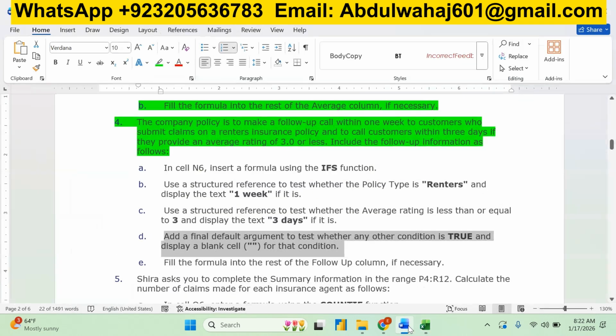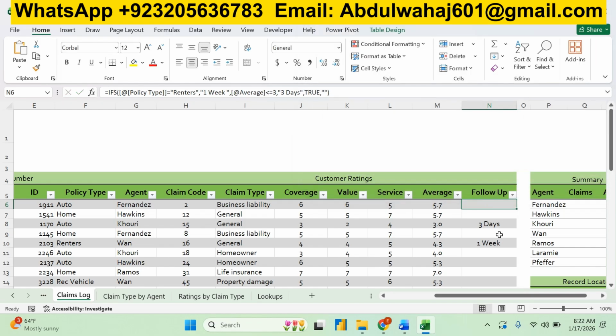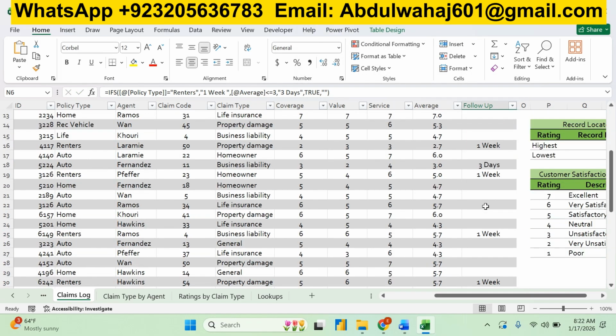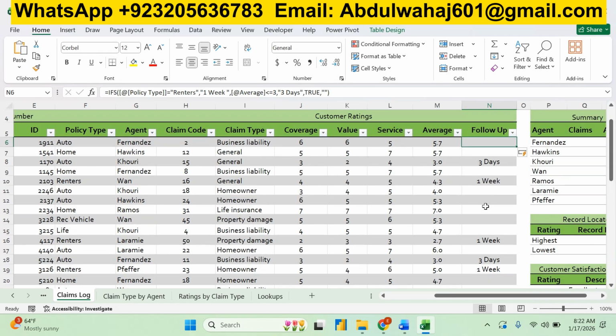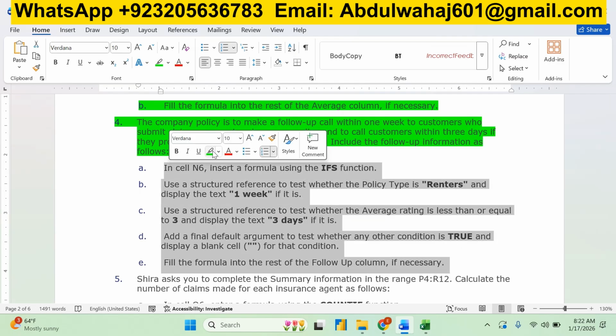I think that is 1 week. The 1 is ahead of the week. So I will type 1 ahead and I will remove this one. Hope you got it. Yeah, this is correct now. 1 week. So we are done with step number 4.